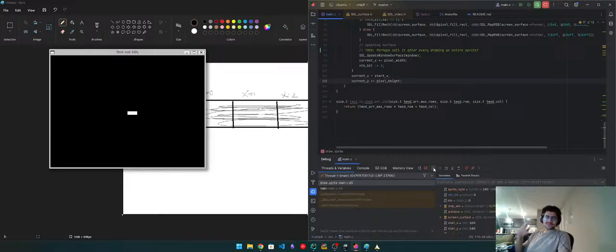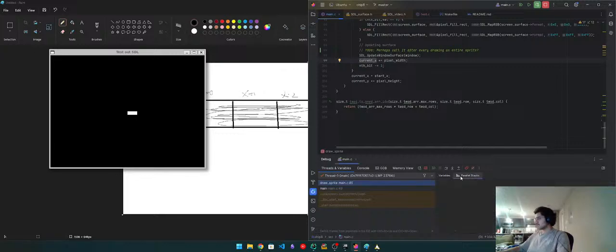Now, calling this render over and over again, update window surface, I don't know if it's less performant than just calling it once at the end, but that's something we can measure. So you can actually see the 0 forming there, which is pretty cool.